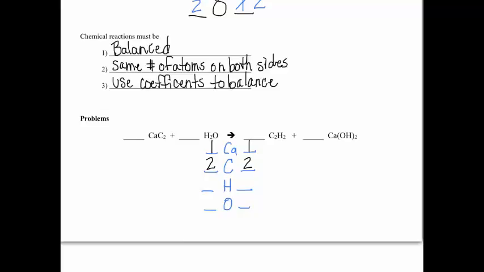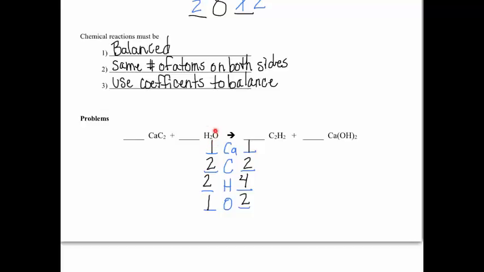I have 2 hydrogens on the reactant side. On the product side, this is going to get a little complicated. I do have 2 here, but over here this 2 distributes through, so I have 2 more over here, so I have 4 hydrogens on the product side. And then for oxygen, reactant side is 1. And then once again, because this is being distributed through, I actually have 2 atoms of oxygen on the product side. So the only place where we're really having a problem here is with H and O, which you're going to find here in water.